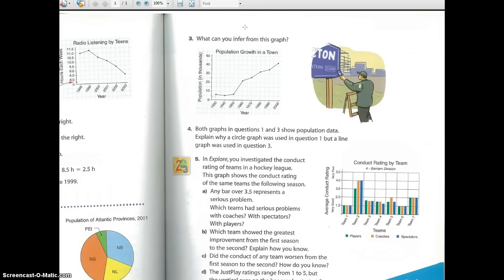from this graph. And the inference I want you to make is, I want you to tell me if there is an upward trend or a downward trend. So what that means is, is the population growing, or is the population shrinking? And I also want you to take a guess at what the population could be in 2010, even though it's not on the graph. I want you to infer from this information what the population might be in 2010 if the population follows the same trend. So give number 3 a try now. Can you pause me here and give number 3 a try?